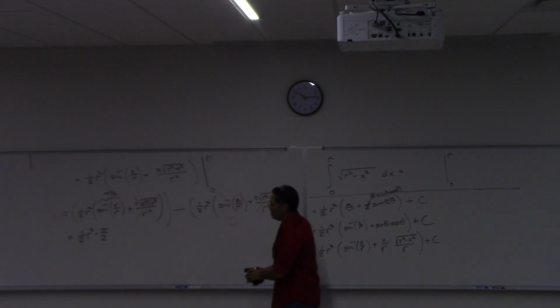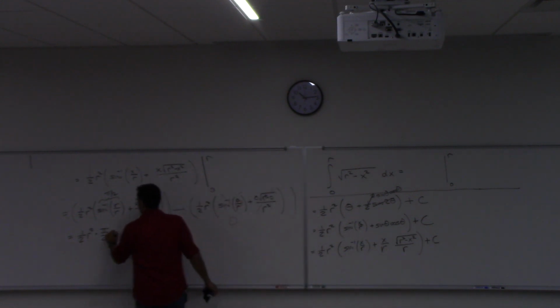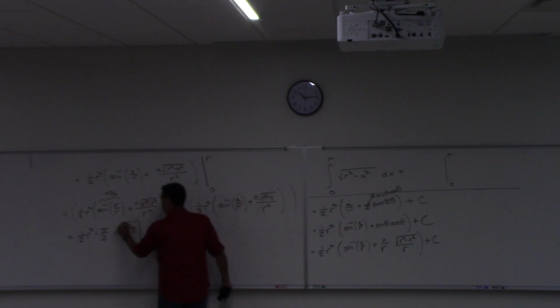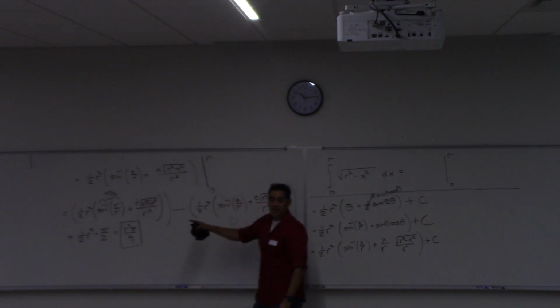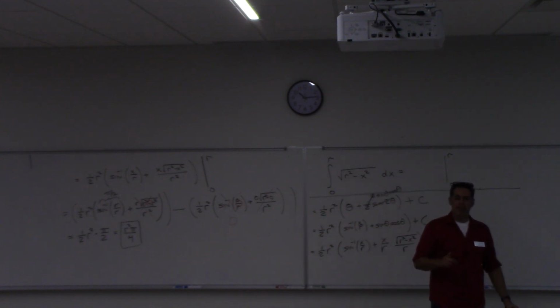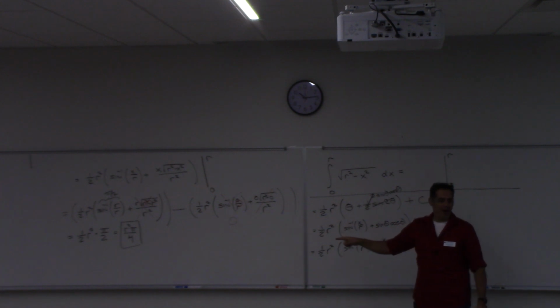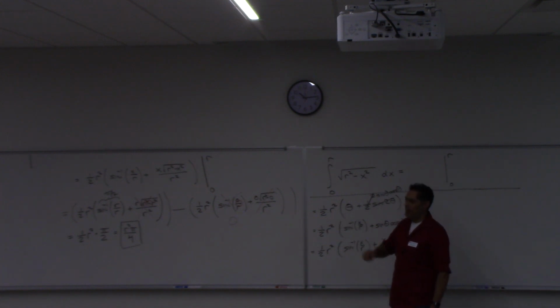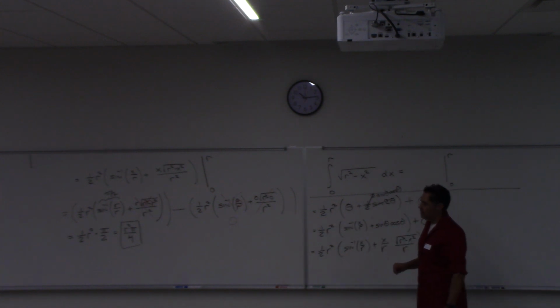So all you have is 1/2 r squared times pi over 2, which is the same as r squared times pi over what? 4? That is the area of the first quadrant. Just the first quadrant. So we need to take that answer and multiply by 4. And when you multiply that by 4, you get pi r squared.